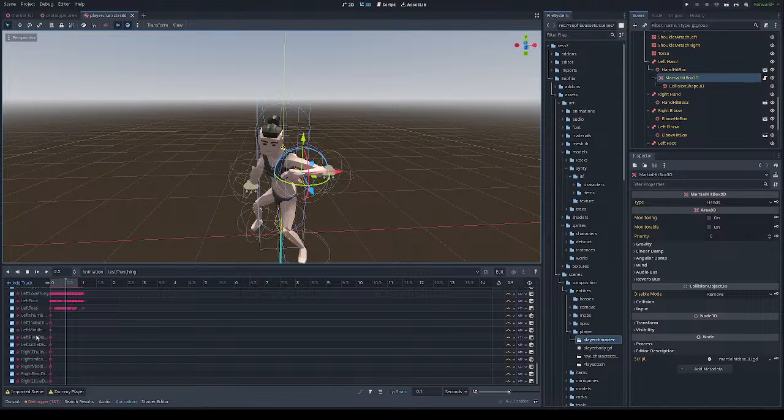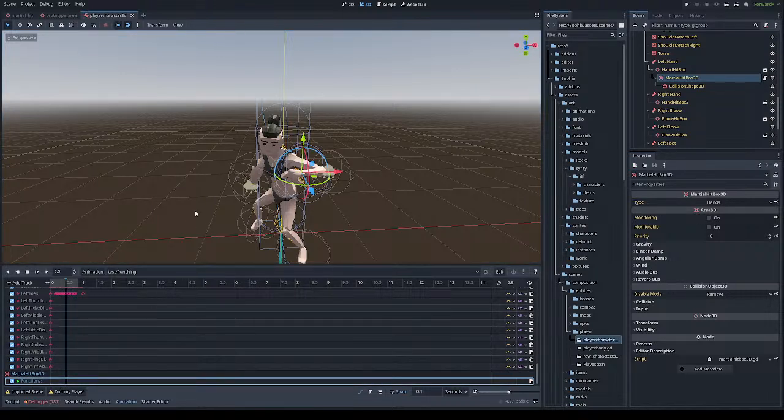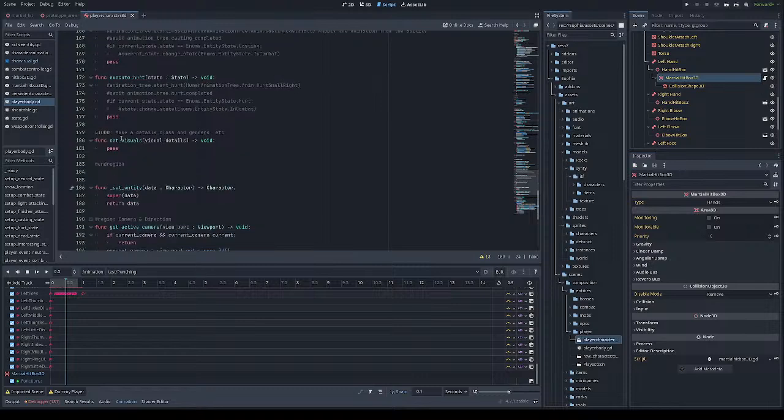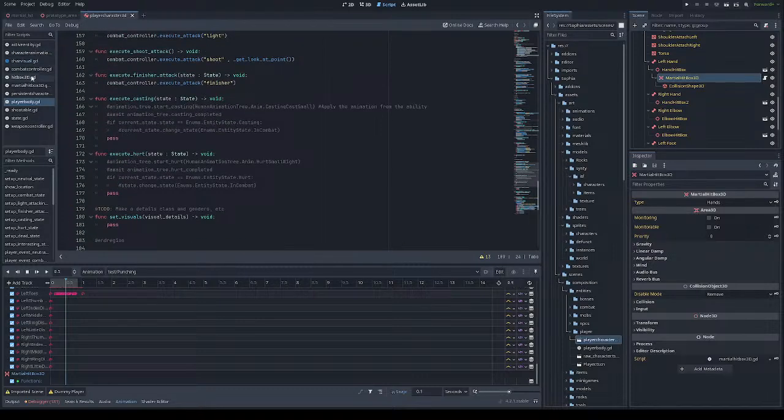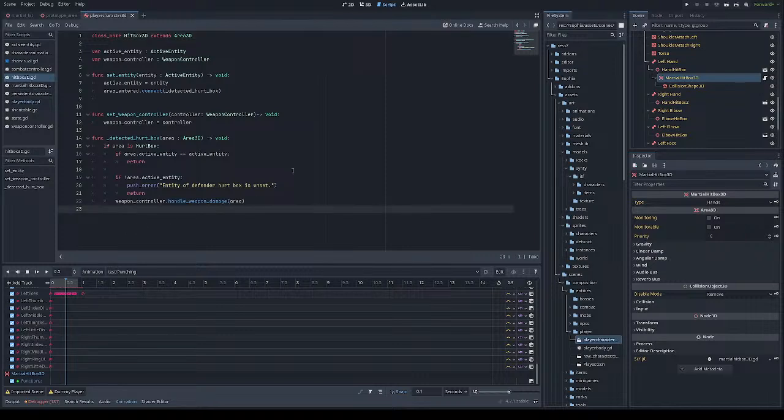And now we can add the track. Call method. And it would be Marshall hitbox. There we go. And so now we can insert a key here, and that key should be set, or actually, we can probably do monitoring. Nope, it doesn't show up. I think we have to actually write it in. Area 3D, get overlap, has overlaps body, overlap area, Node 3D, node object. Okay, this is nice. Basically a property list. Yeah, so we don't have access to it. We have to actually create these methods here. It's very weird. I guess it makes sense in some ways. So hitbox 3D, and we're going to just do func.